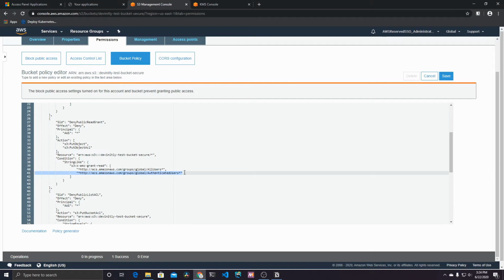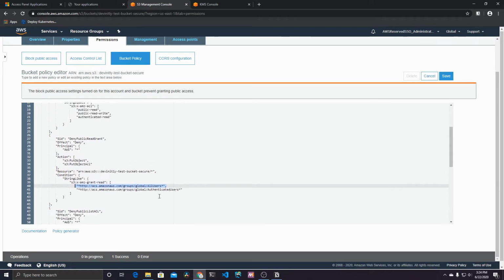But by having this line here, you can make sure that if you do grant access to this bucket or other places to write to it, they automatically do not have the option to write a public object or ACL to the bucket. Now the all users global groups is pretty much saying the entire internet, anybody on the internet can't put an object or put object ACL from these groups.